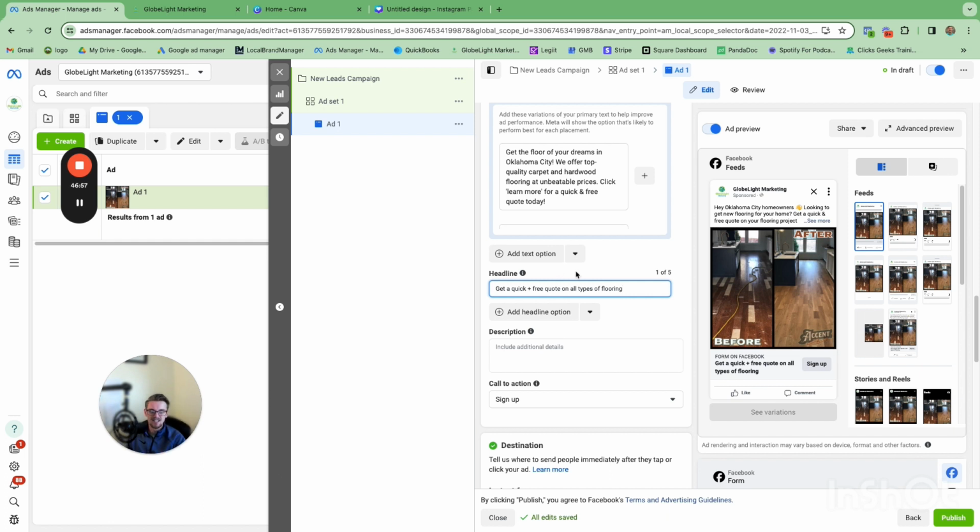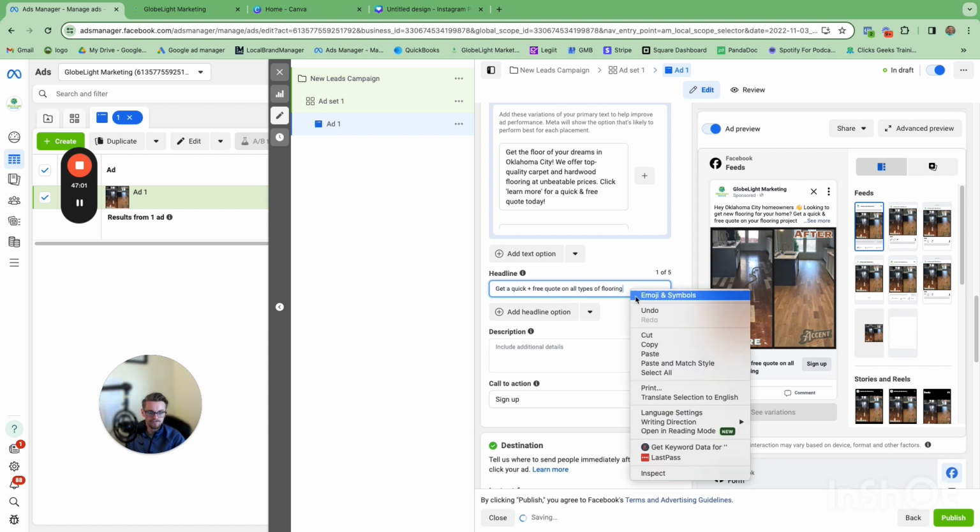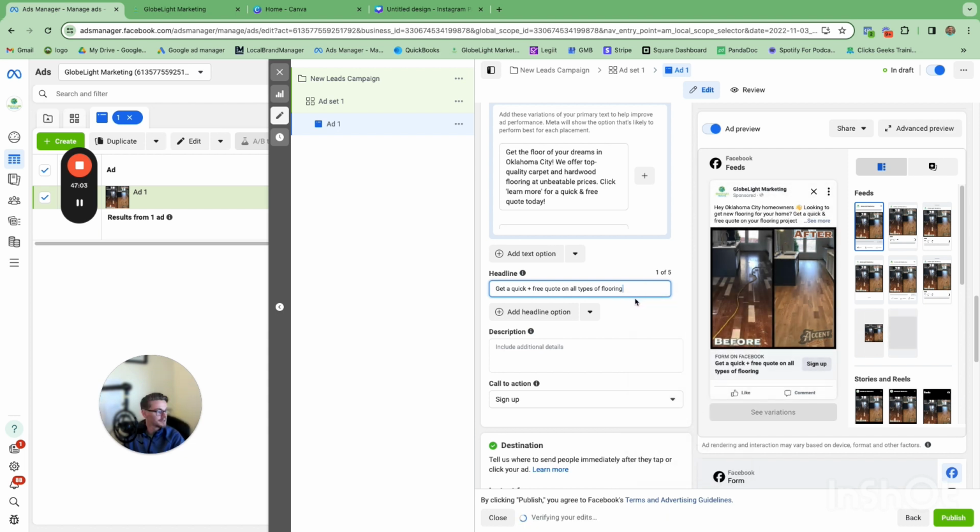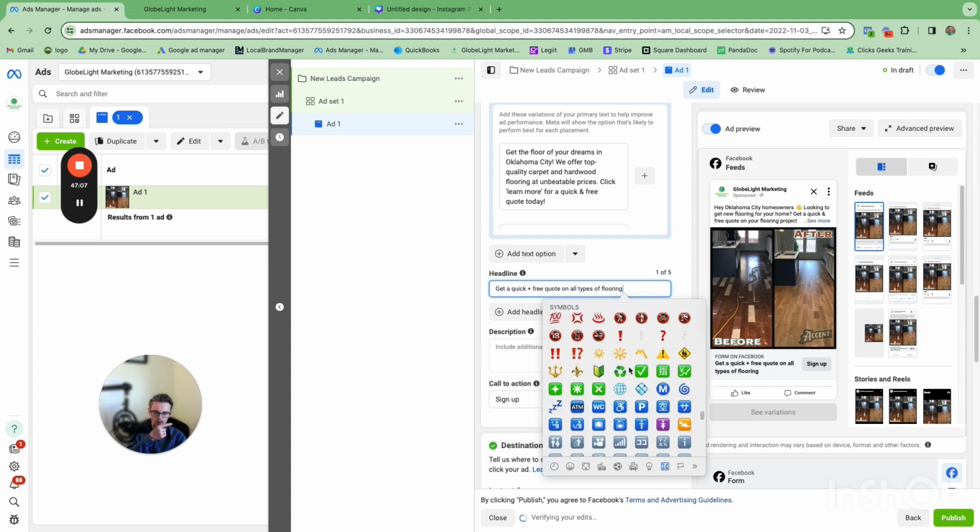Just testing is a big part of this. Space, another emoji. I like to go crazy with the emojis sometimes, but it works well. People like it. I like to do like a pointing finger type thing because we're giving people the one thing. It's like, okay, get this. Here's our call to action. Now pointing over there. Go click this button now. And then it's really cool how it all works out.